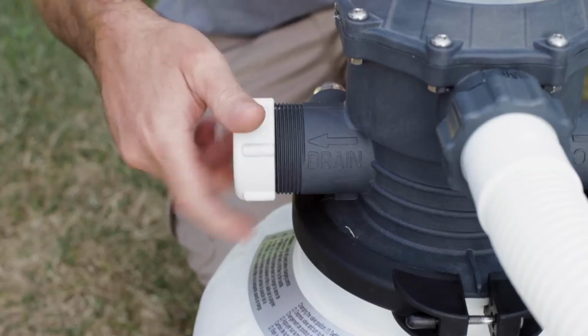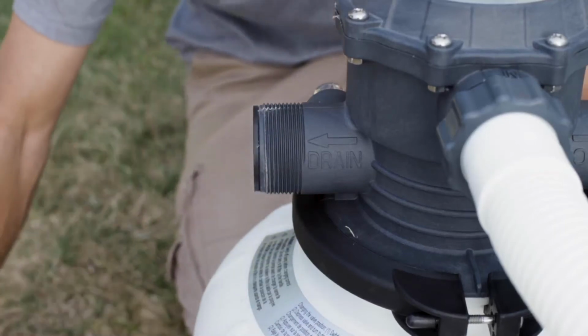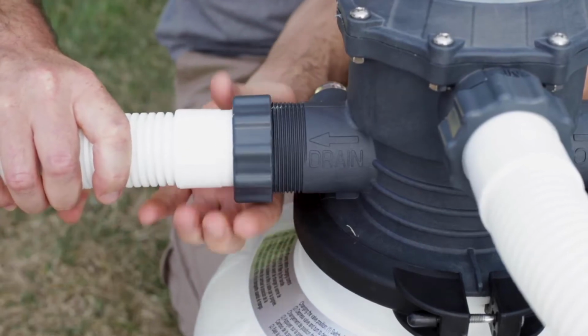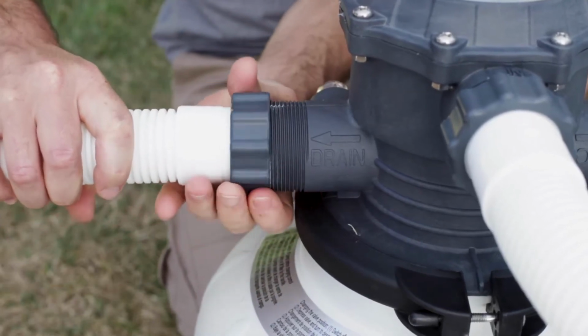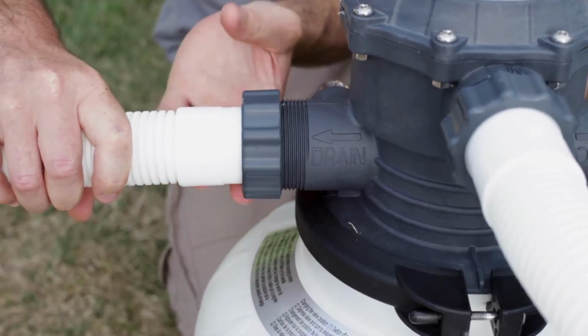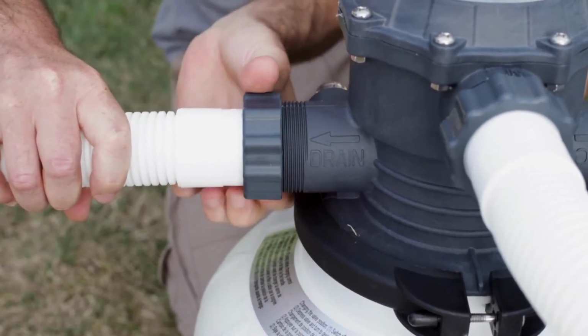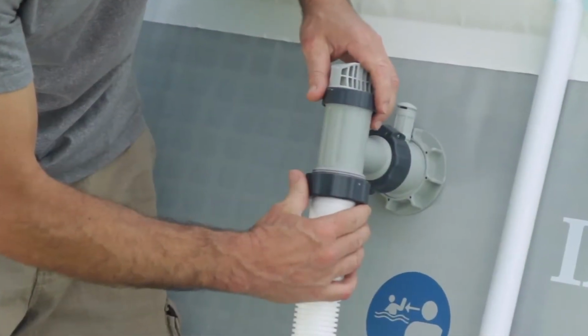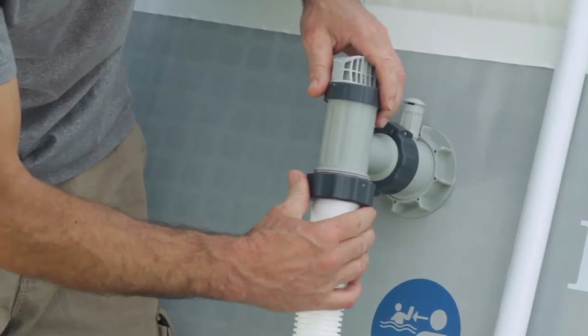Remove the cap from the drain waste port at the back of the 6-way valve. Attach a hose to the port. The other end of the hose should lead to a suitable drain. A separate hose is not provided for this port. You may use the hose between the outlet port on the 6-way valve and the upper plunger valve on the left after closing that plunger valve.